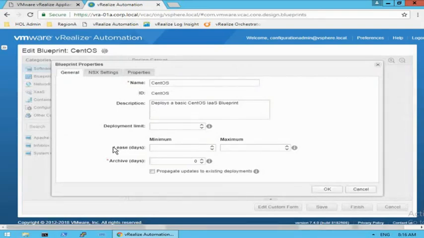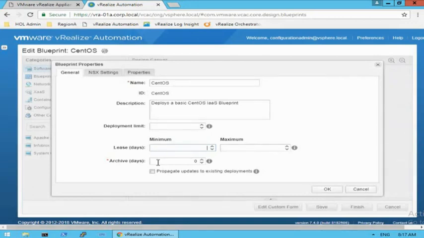Here we can see the option lease in days. So this is where we define machine lease days in our blueprint itself. We can give the minimum as well as the maximum days which a user can select when requesting from the catalog portal, and can apply the lease over the deployment. Now, if the blueprint does not specify a lease period, the machine is provisioned with no expiration date. But if any single value is assigned to the machine, after the lease time it will go to the archival days.